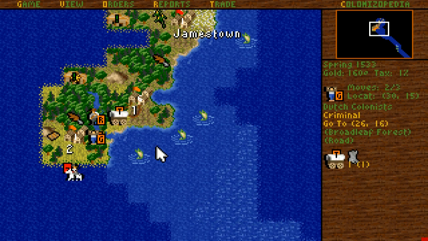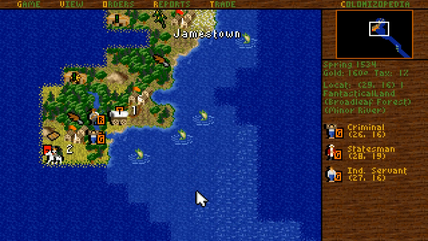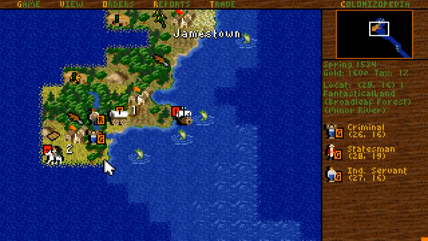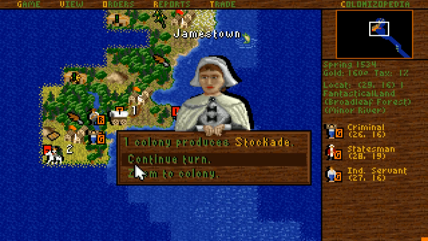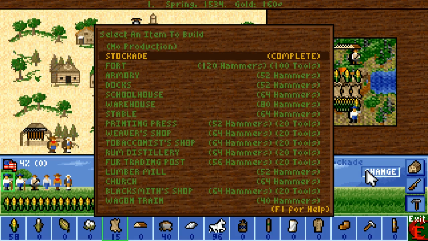Here we go, and now I'm sending those guys out. Oh, meeting fellow Europeans. It is England! It's the British Queen and Church of England. Now, I'm not sure who was in power then, but yes. Go in peace, English brothers. It's too early on to declare war. We simply do not have the military units to do so. But rest assured, when our place gets bigger, we will be building more.